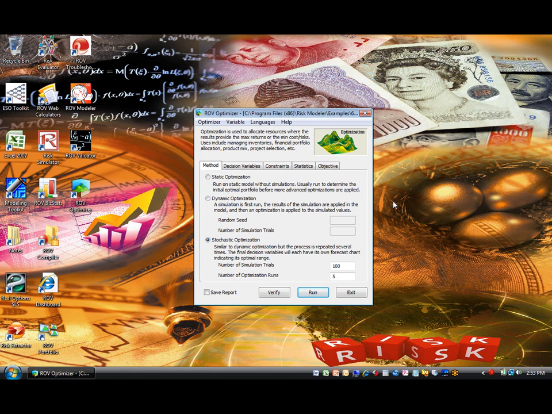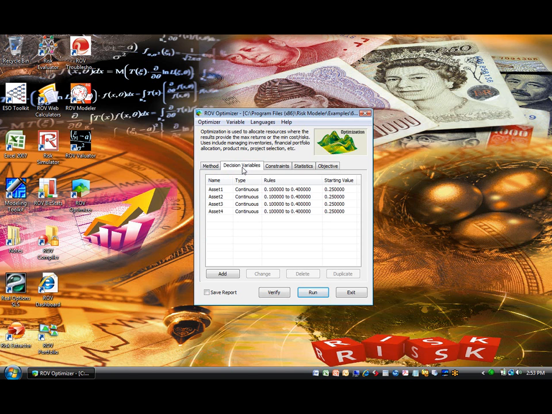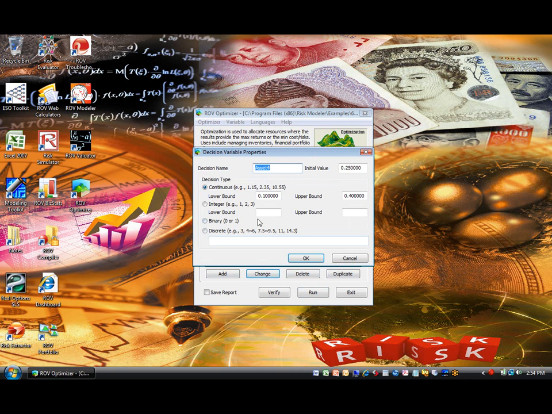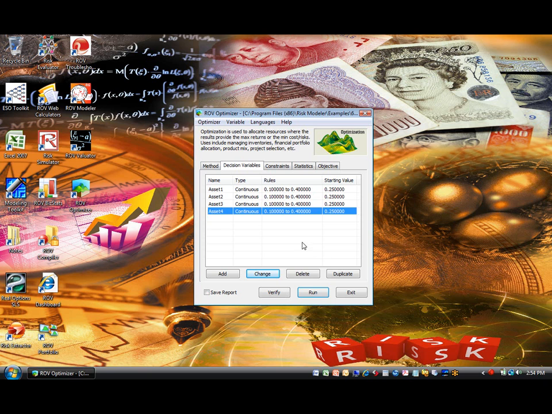In the Methods tab, you can choose from among static, dynamic, and stochastic optimization. Again, please review Dr. Johnathan Mun's book, attend one of Real Options Valuation Inc.'s training seminars, or review the Risk Simulator video segment on optimization for more details of what a static, dynamic, or stochastic optimization actually means. Next, you can click on the Decision Variables tab and hit Add to add some variables. For instance, we have 4 different variables here, assets 1 to 4. And each asset can be set to take continuous, integer, binary, or discrete values. For a simple illustration, set all the variables to be continuous between 10% and 40%, or 0.1 and 0.4. That is, only asset allocations between 10% and 40% are allowed for each of the decision variables.